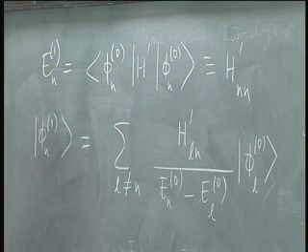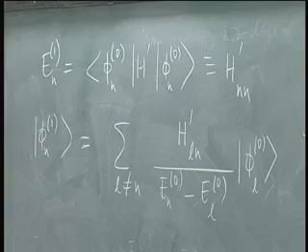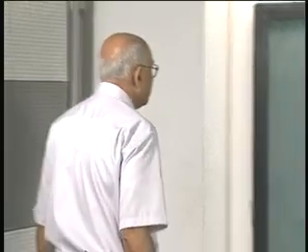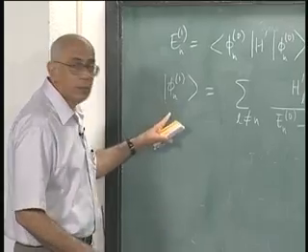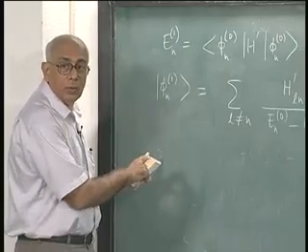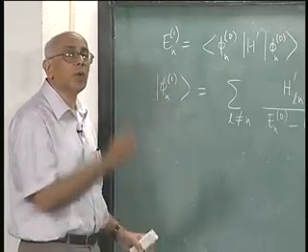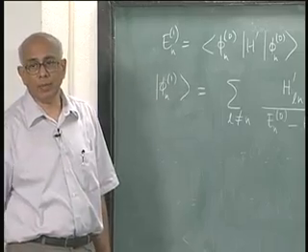So that determines for you the first order correction. And you can check that this function phi n0 plus lambda times phi n1 is also equal to 1 to first order in lambda.